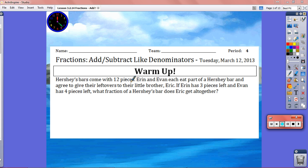Hershey's bars come with 12 pieces. Aaron and Evan each eat part of a Hershey bar and agree to give their leftovers to their little brother Eric. If Aaron has 3 pieces left and Evan has 4 pieces left, what fraction of a Hershey's bar does Eric get altogether? So you've got that a Hershey's bar comes with 12 pieces. So that's the bottom of a fraction. It takes 12 pieces to make a full Hershey's bar.